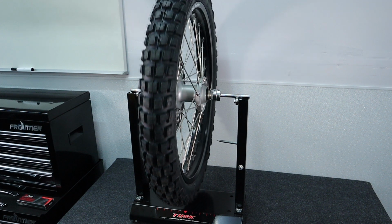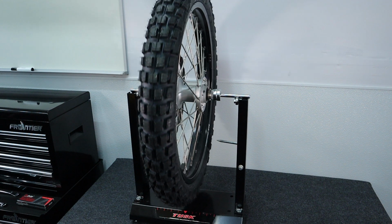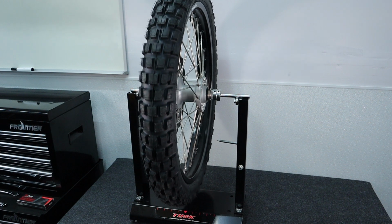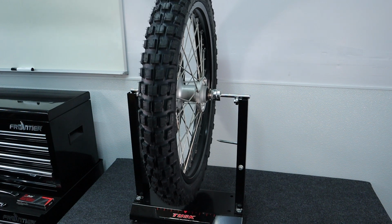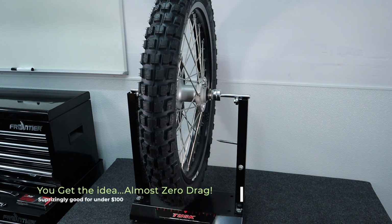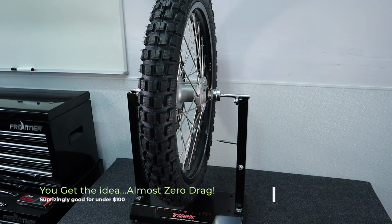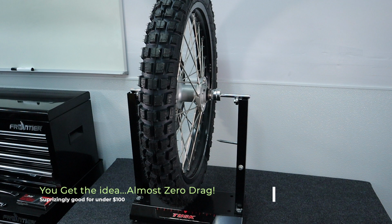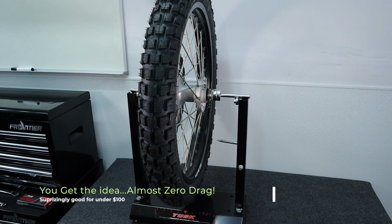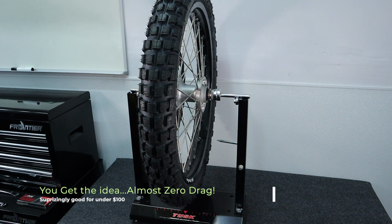And the end result is going to be phenomenal. Here I just spun the wheel just gently, and you can see it just seems to spin forever. And there's really no resistance to where when it comes to a stop, it actually does that little bit of a pendulum thing because there's really no friction holding that wheel back. So you get a very accurate depiction of where your tire is heaviest. So I think you end up with the most favorable outcome as far as balancing your own wheels in your own garage. So I think it's worth the extra effort to make the slight modifications.